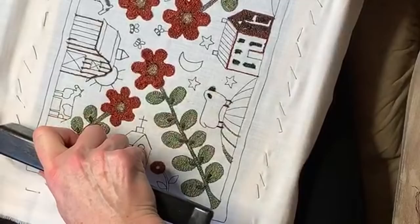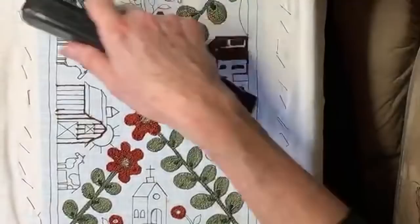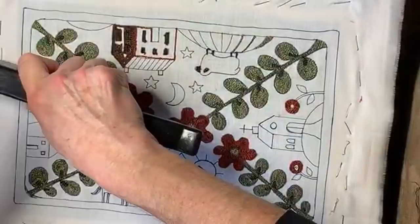Oh my gosh, my staples aren't even going in good. Pull this one. Okay, that looks pretty good. One more right here. Okay.